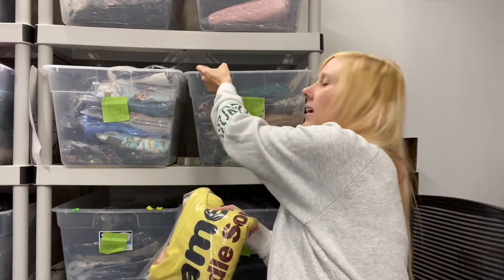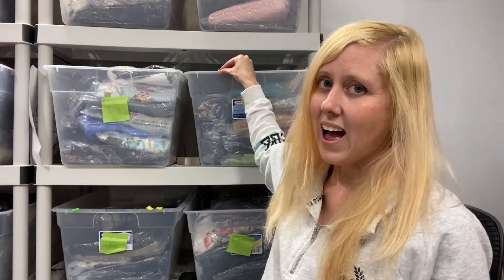As a bonus, I want to give you guys a little extra information. Let's say I sold the ramen hoodie — the ramen hoodie is H35. Look, we have H35 right here. What I love about my inventory system is these stickers come right off. As I'm getting the item prepared for shipping, I can go ahead and stick it right on the bin, ship my item off to the customer, and then when I go to list my next item, I'll just grab this sticker and use it on my next item the same way I just taught you. This helps when you get to bin Z and you've run out of space.